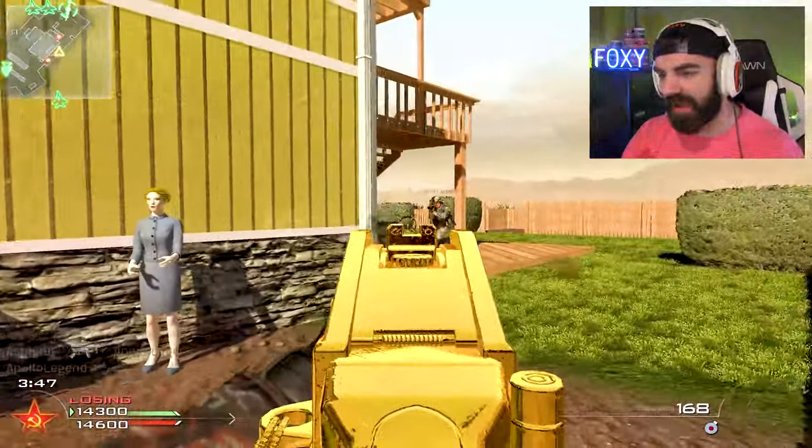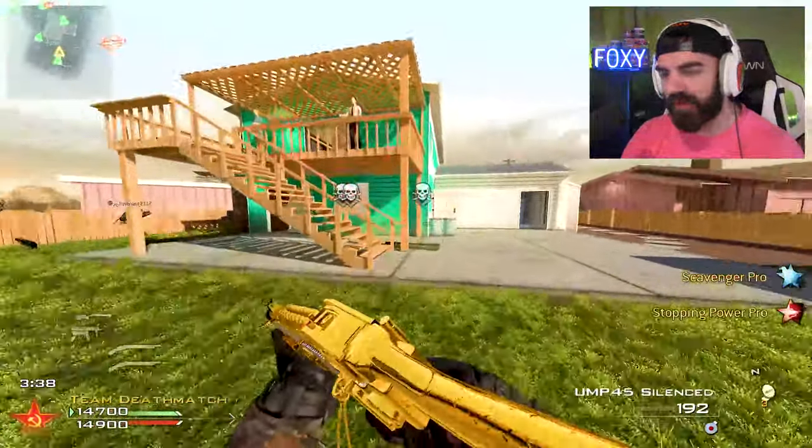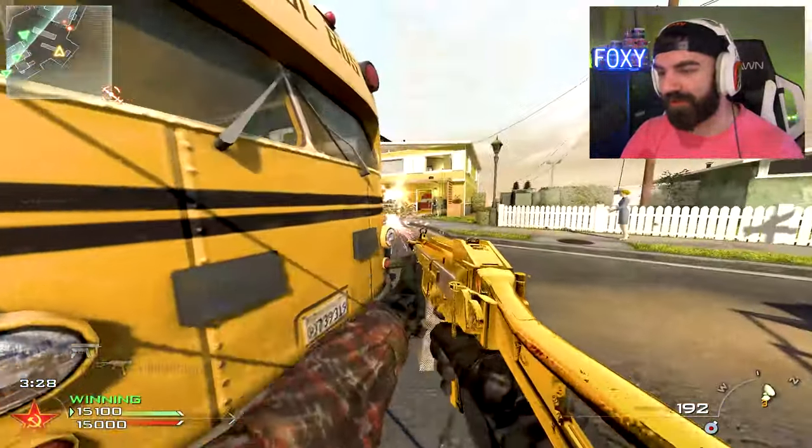Might go around here. There's a guy. Yes, sir. Give me that UAV. Four-piece. Okay, yeah, that's weird. I don't know. Maybe I'll check the settings after this game's over. Enjoy the no sound and just music in the background.